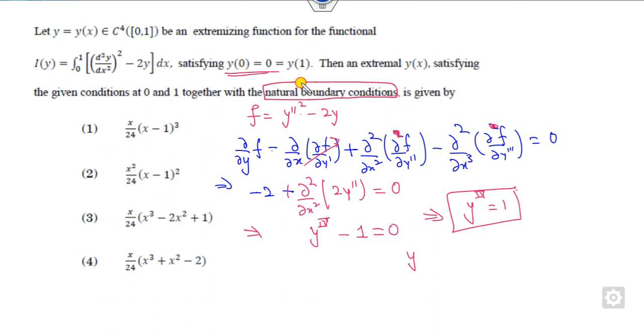What is the natural condition? Natural condition is, because it's of the second order, y double dash is 0 at the boundary points. Boundary points are 0, 1. So you can easily check which other condition is satisfied. Clearly this condition is satisfied, because if you look at the second derivative of this, it will be 4x, so add the 0. If you look at this, 2x plus, it can never be 0. Here, if you take the second derivative of the square, it will be constant, it will not be 0.